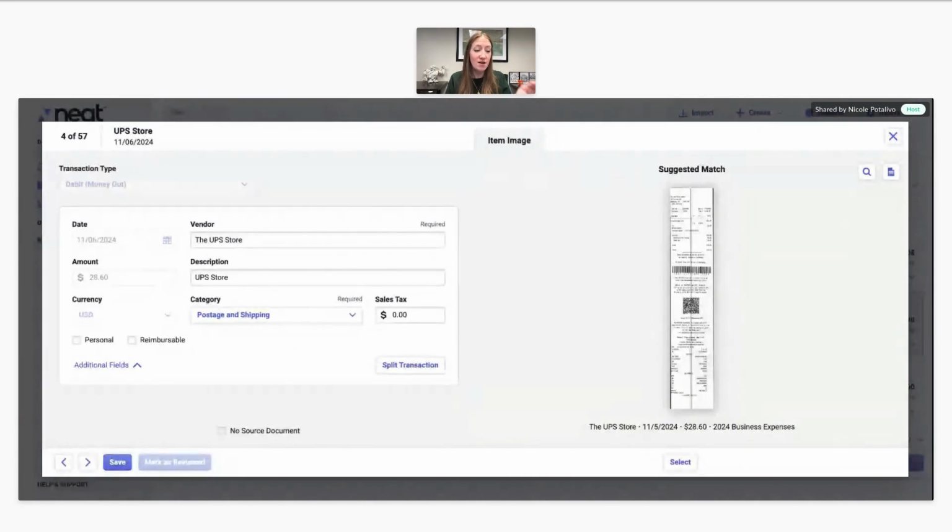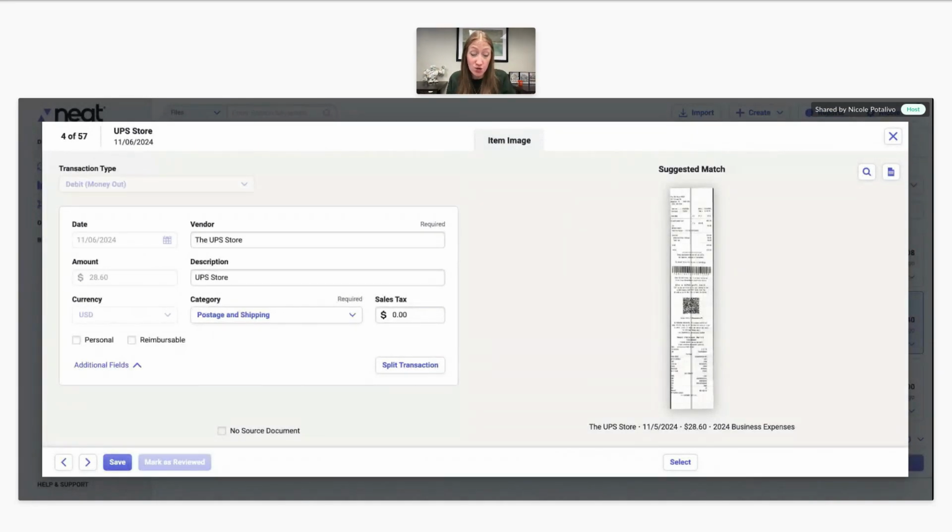Now, as I mentioned, sometimes Neat is going to present you with more than one option, because maybe you have a bunch of very similar receipts over the course of a few days. If you're someone like me who goes to Wawa practically every day for some coffee and something to eat, I have a Wawa receipt every single day. So I might see a couple suggested Wawa receipt matches because they're all around the same amount, around the same day, from the same vendor. What I would do is just click through the arrows here, through all of those potential matches, until I find the one that best represents it.